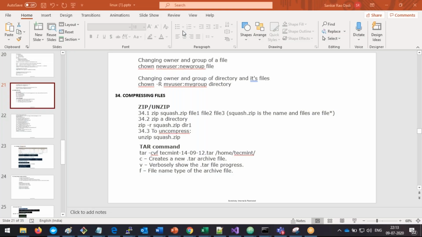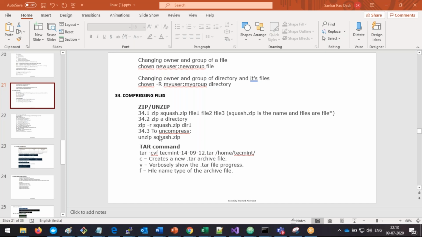Okay. So now the next commands are nothing but archiving, so zipping and unzipping of files. Here in Linux, we have two types of commands to archive the data. One is the straightforward command, zip and unzip. The second one is tar. Tar is the oldest one, and the latest is the zip command. So we'll see how to archive the data with zip and how to archive the data with the tar command.